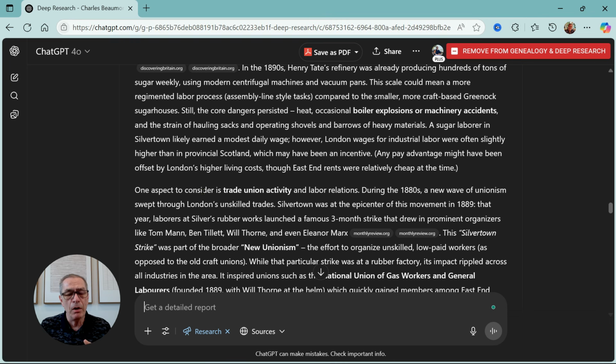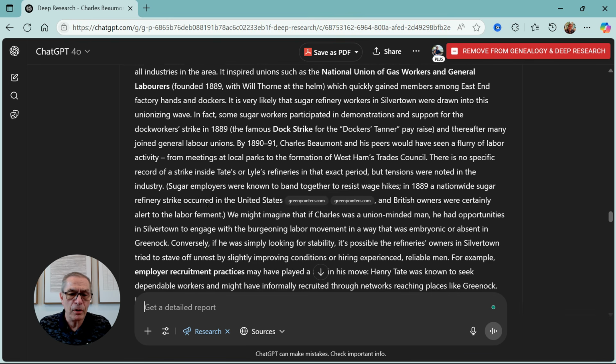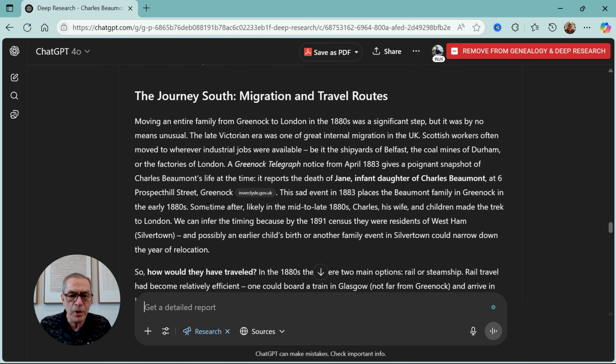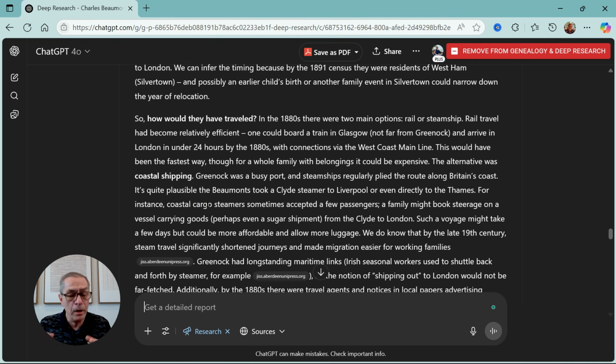Now, this is an area I've done my own research on, and this research that has come back is really spot on, because I'm not asking it to do genealogy research. I'm looking for the background. I'm very interested in the social history of my family, not just the family history. And it goes into a lot of detail. Now, it did find some census entries for children that had died in Greenock, which I knew about, but it was very difficult to find.